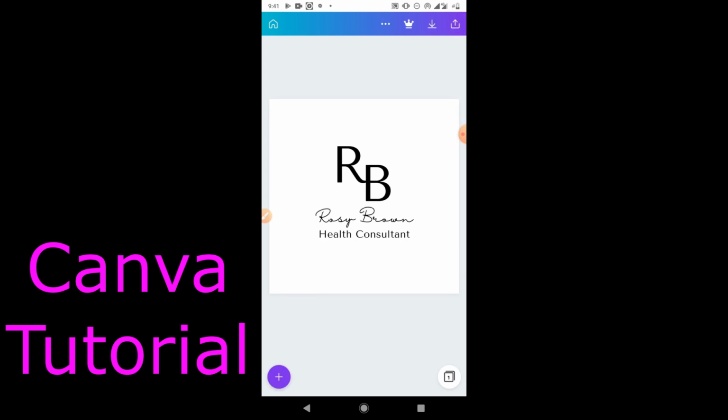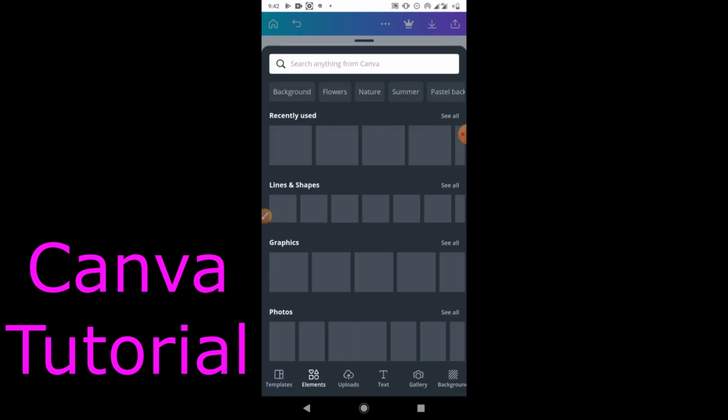I'm going to be using my logo, actually the logo we just designed. So I'll delete everything here and start with a fresh canvas. First thing I want to do, I'll bring in the logo.